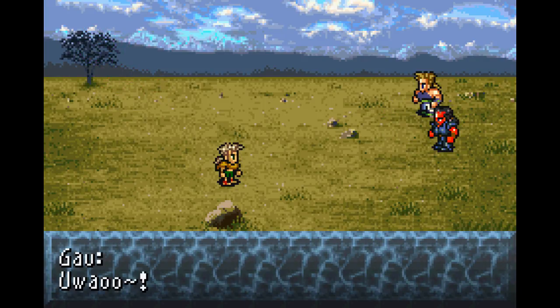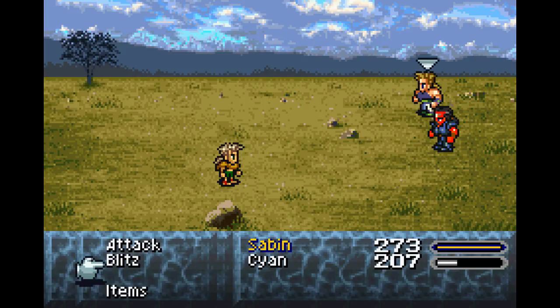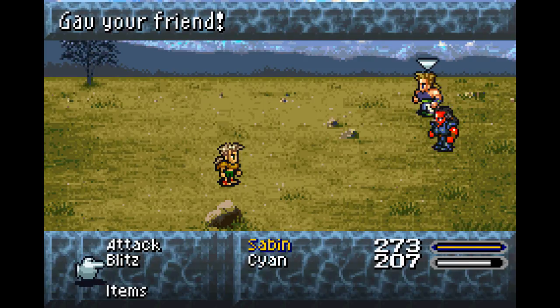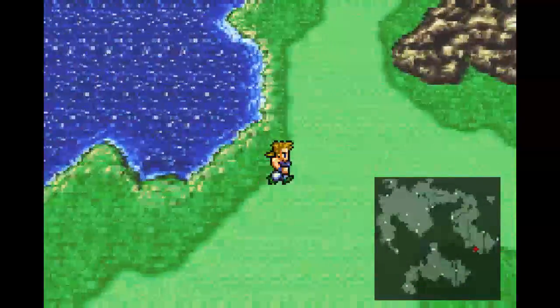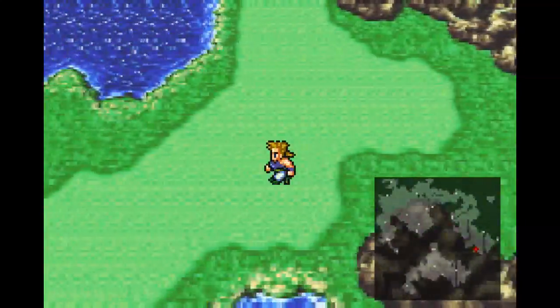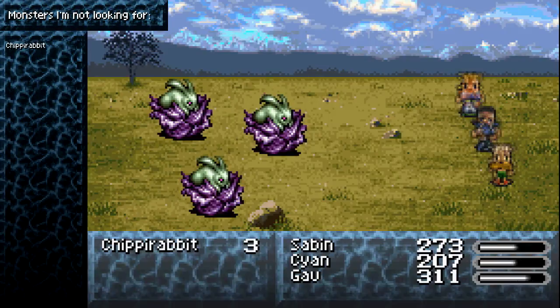So now, oh, you know what? Cyan's probably going to hit him because he's berserked. Come on. Oh, thank God. If you hit him, he runs away. But if you don't hit him, Gao rejoins your party. So now I'm going to fast forward until we meet up with the monsters I'm looking for. I'll see you guys on the other side.